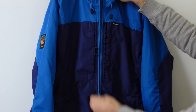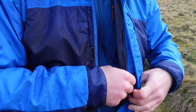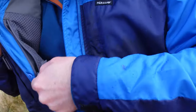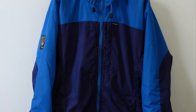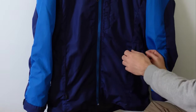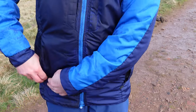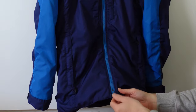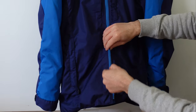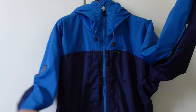Inside the jacket there are a further two pockets — one small mesh pocket and on the other side a deeper pocket that could fit a map as well. Moving to the bottom of the jacket, there are a further two hand pockets, taking the total pocket count up to six. They could have been a little bit deeper, but it's a minor niggle — you can still get a hand or a glove into each pocket. It's also a double zip.